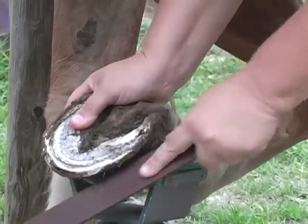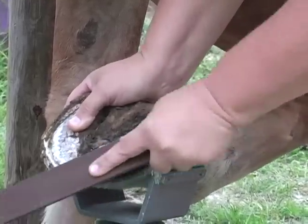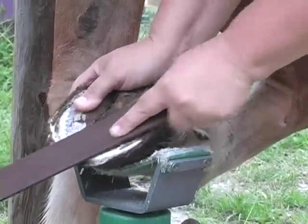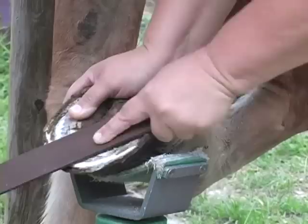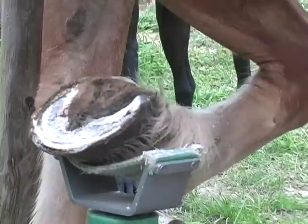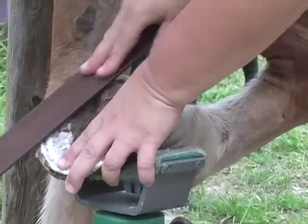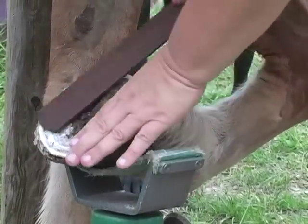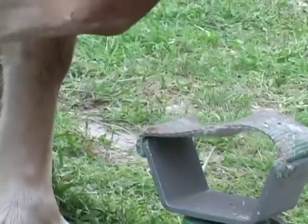I'm using my left hand on this side because for me it's easier, but I know a lot of people can't do that. So you're just going to file it — it's like your fingernails; it doesn't have to be absolutely perfect, but you want to get it as good as you can. Then I just kind of pick it up and look down it like that, and that's good.